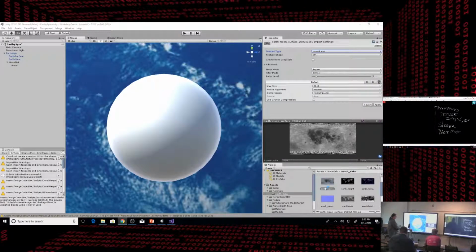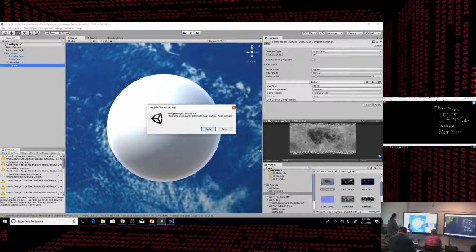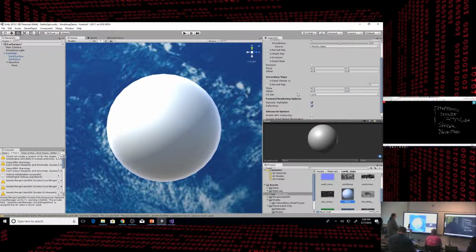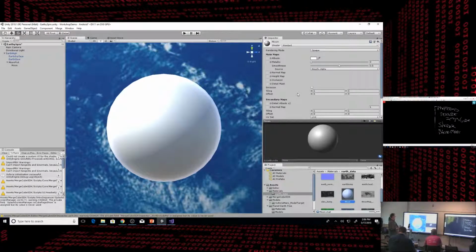So if I come back over here to Unity, and let's say I've got, where is my moon material? Okay, so I've got my moon material, which right now is an exact duplicate of my default material because I haven't really applied anything to it. I can start putting values in these different slots over here.